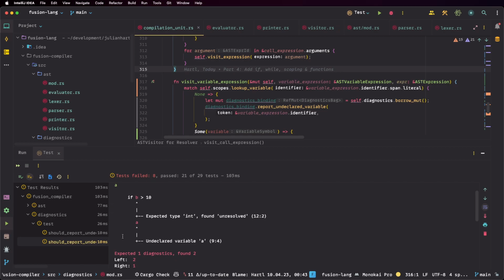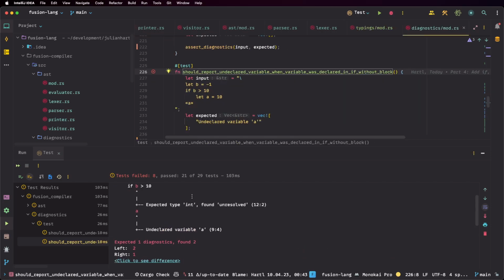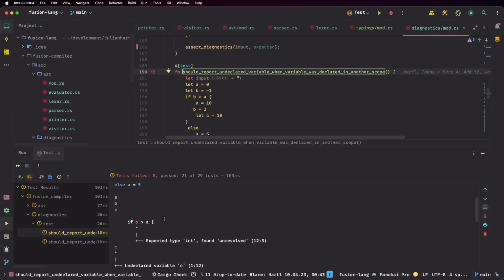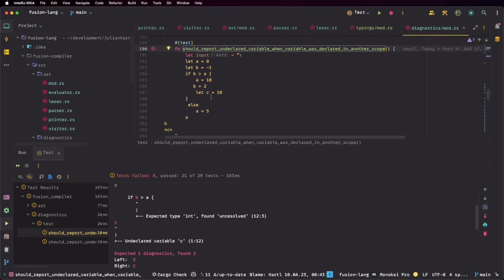This is actually weird. So it says undeclared variable a here, which is correct. This should not be an error. Expected. Found unresolved. Why? What?